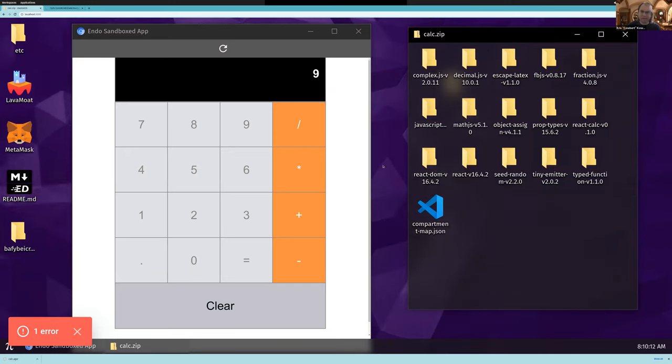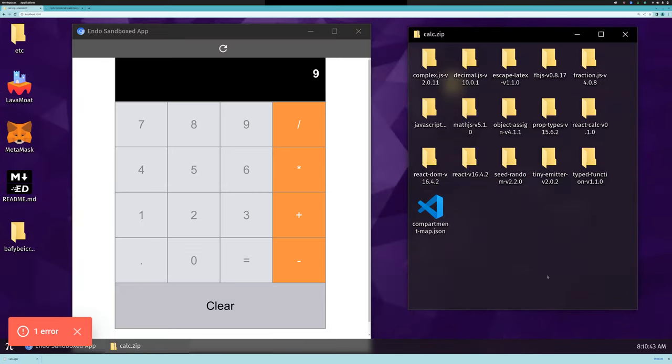With the combination of the iframe and eventually with the combination of a policy, this seems like a good compromise. Like a very LavaMoat-y compromise on isolation of a web application. Yeah. Right. I didn't need to do anything special for Endo to tell it it was a web app. It just got access to a browser environment.